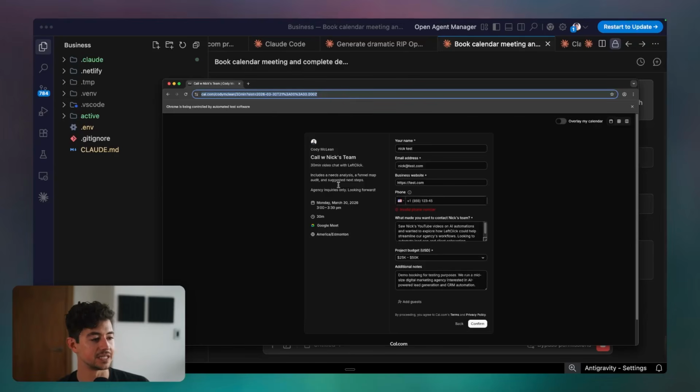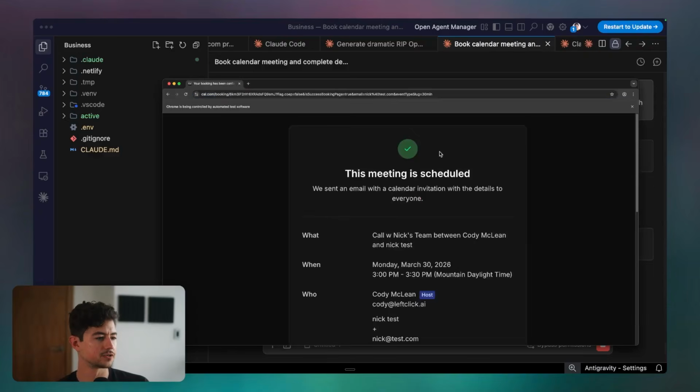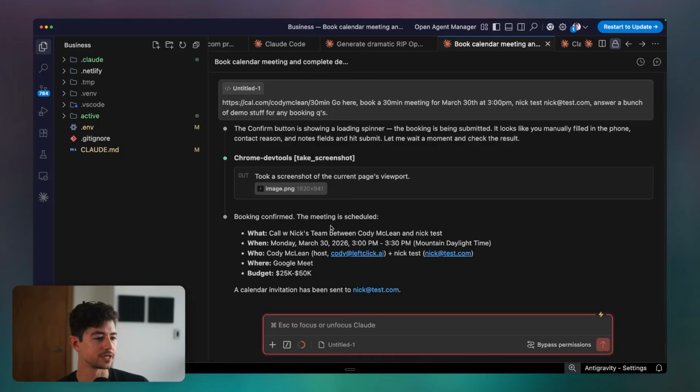Now what it's doing is deleting my numbers and trying to reformulate numbers and stuff like that in order to make it a valid phone number. And after a little bit of finagling, it actually ended up finishing it, which is nice. So it went through, it confirmed it, it then went through the booking process and so on and so forth. And it actually took screenshots the whole way through the process.